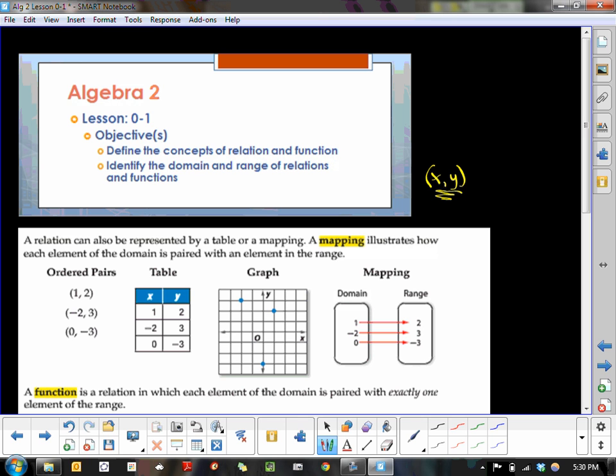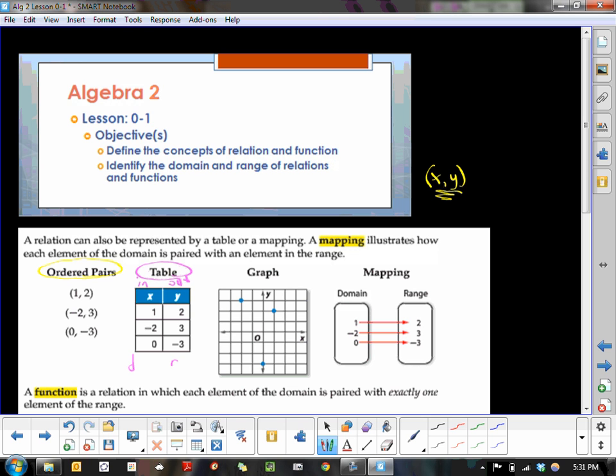There are different ways of expressing a relation. A relation can be seen as a set of ordered pairs. So that's one representation. We can write all of our ordered pairs down in a list. Another way that we can view a relation is through a table. A lot of times we'll look at data and analyze it through a table, but the x is nothing more than your input value and this is your output value, so your inputs are always your domain, and this is your range. It's not a big deal here. It's just a matter of how we're going to look at it. It may look different, but we're still looking at the same sets of ordered pairs in the same relation that we're building.